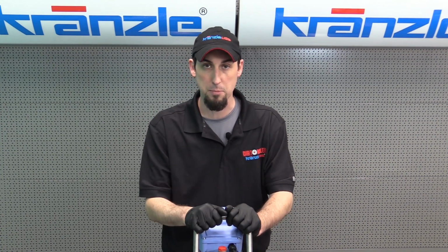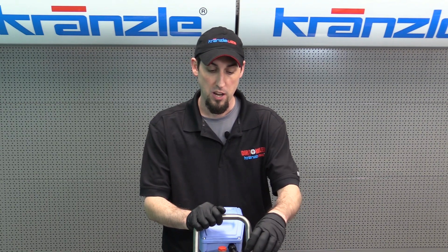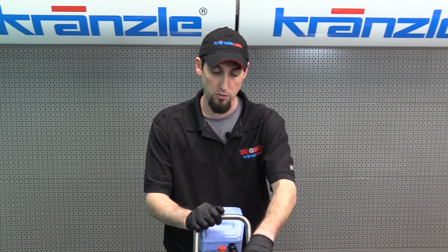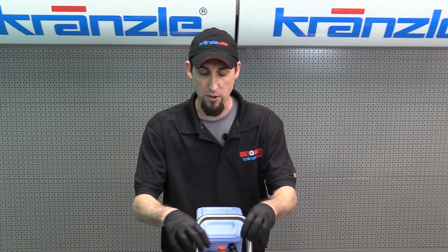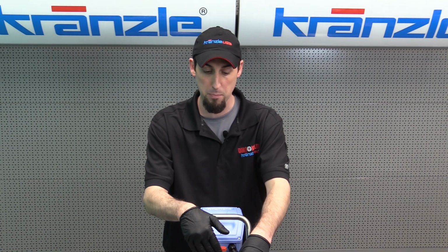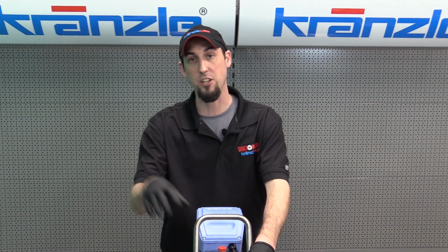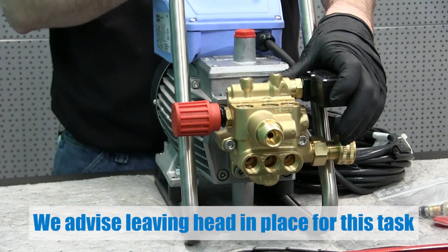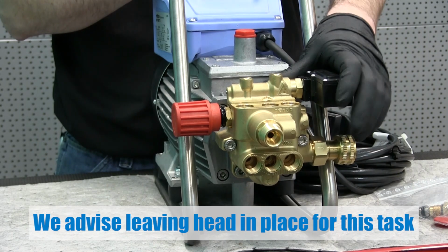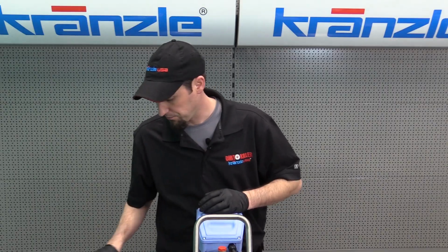There's a number of steps in order to dig into the unloader valve. First, I would recommend taking the screws out for our pressure switch. That will be in your way to being able to really see to rebuild the unloader valve components. I recommend doing all this while the valve housing is still on the pump and motor assembly, because then there won't be a need to put the brass valve housing into a bench vise, which could score, mark, or otherwise damage the soft brass valve housing. All right, so let's get started.